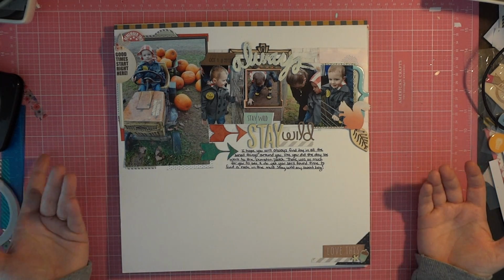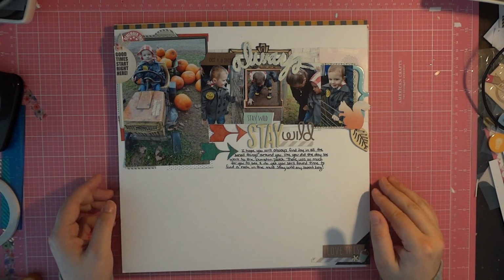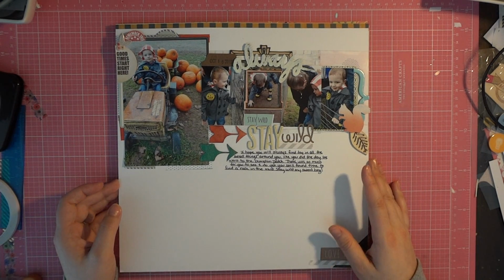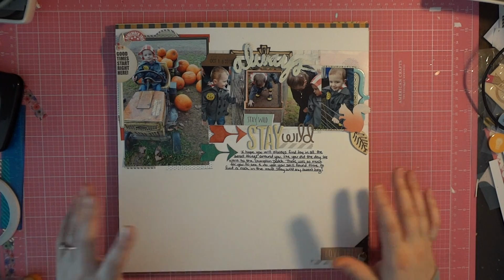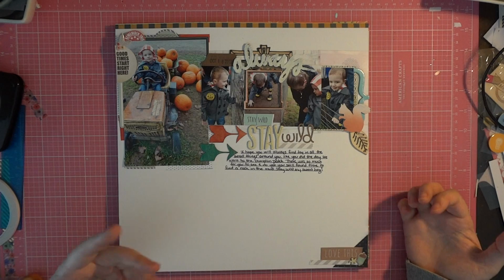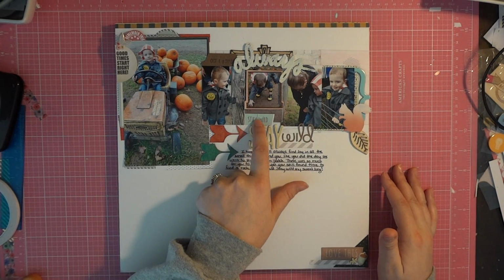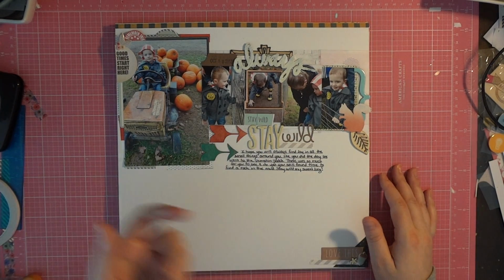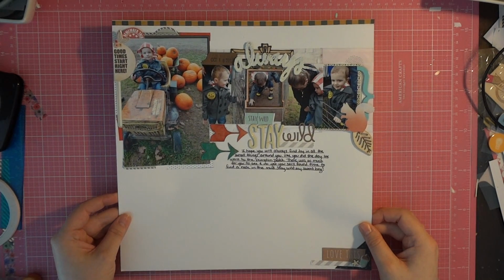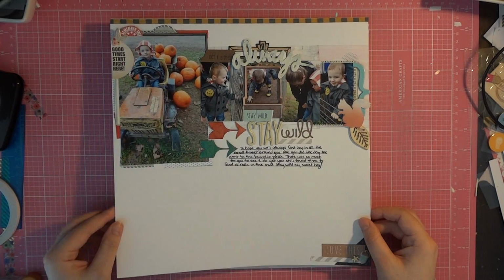The squirrel, I didn't really know where I'd ever use a squirrel, and this is outside, so I kind of thought it would work. And this is just simply talking about how I just hope Jackson always has a nature about him where he wants to learn and explore his world and just stay wild, basically. And this was on a little piece of firmware. I liked it, so I just went with it, and it created the title out of it. So I really like this layout. It's simple, but with the photos, your eye goes to the photos, and I like that.